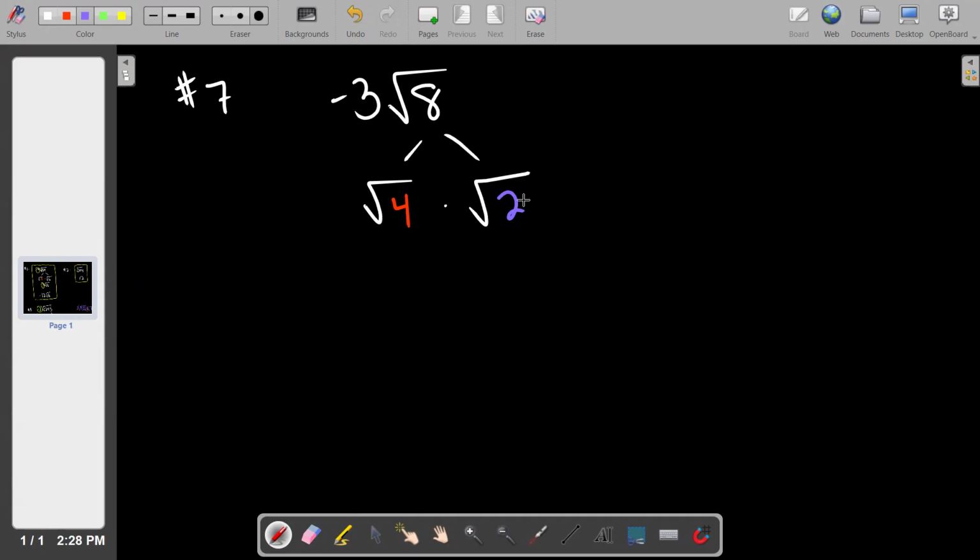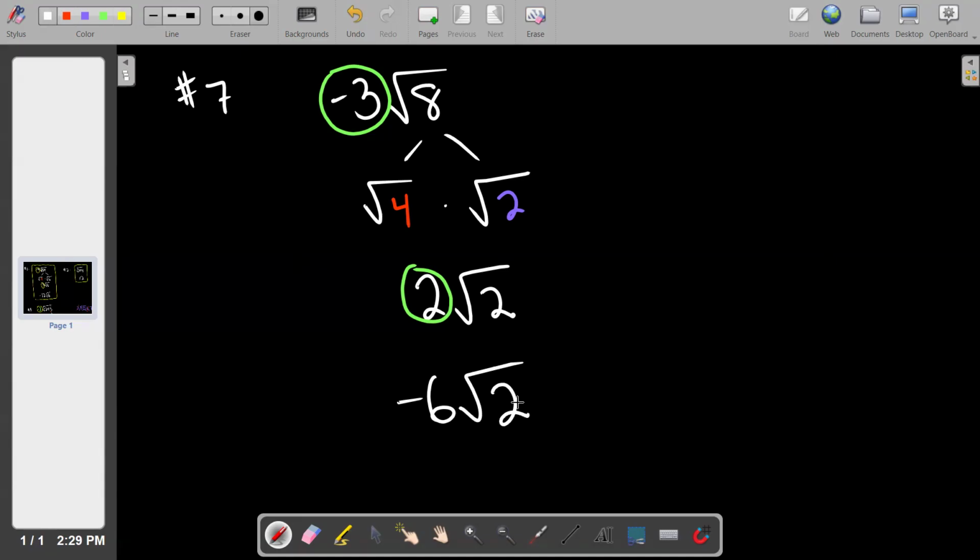And this is good news because 4 is on the red list, right? What's the square root of 4? So I get 2 root 2, but remember that would be the answer if that -3 weren't at the beginning, right? But because it is there, I can't ignore it. I have to multiply the -3 that started out as a free man and multiply him by the 2 that became a free man. So -6 root 2. So those are -6, and then we just stick on the root 2. It's just like the same process, so you just have to multiply it by the number. Right. Nothing to it.